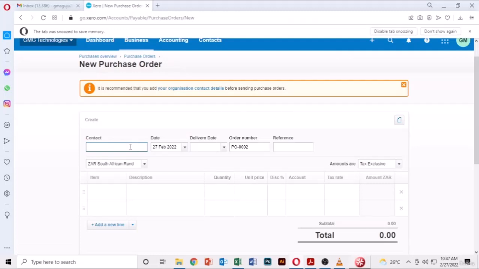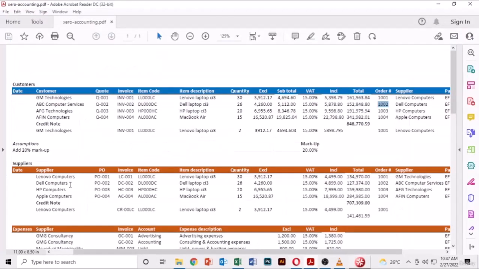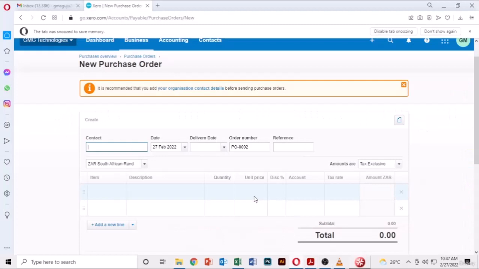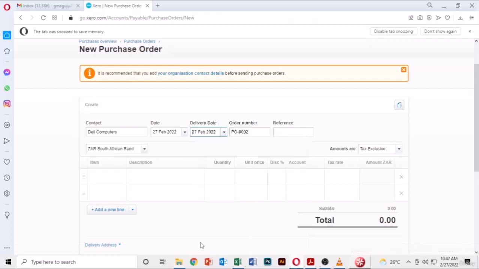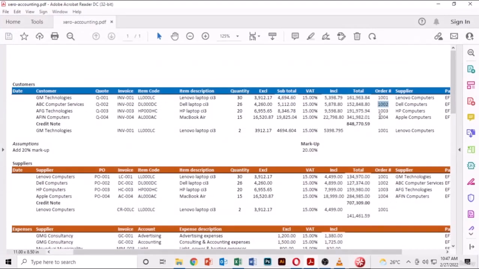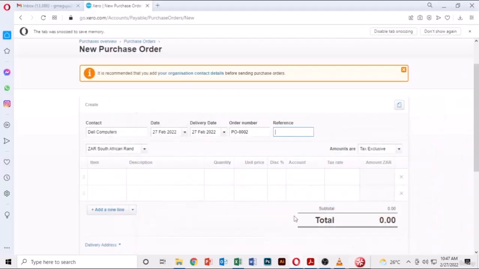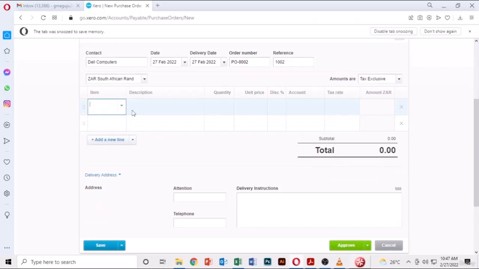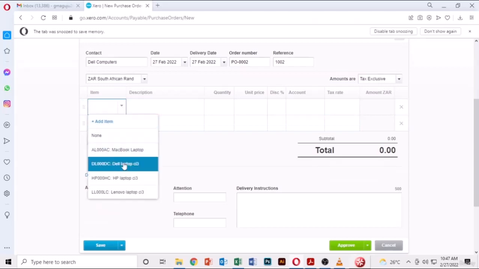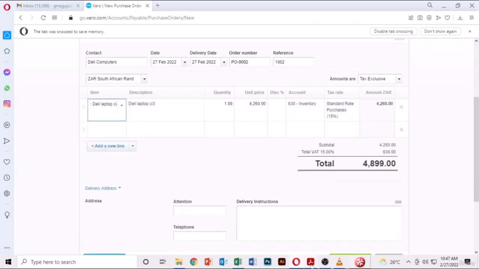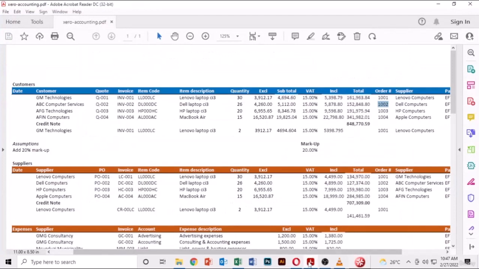So here, we are buying from Dell computers, so let's just type Dell here, and let's choose the delivery date, and let's choose the order number that we assigned to our customers. And here let's choose Dell, right? And how much are we buying? 26.